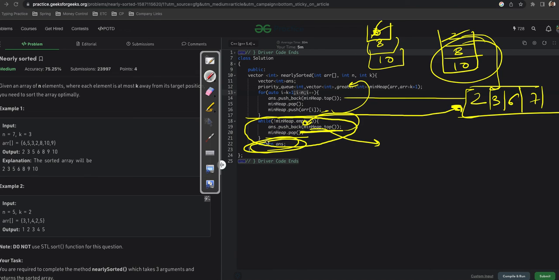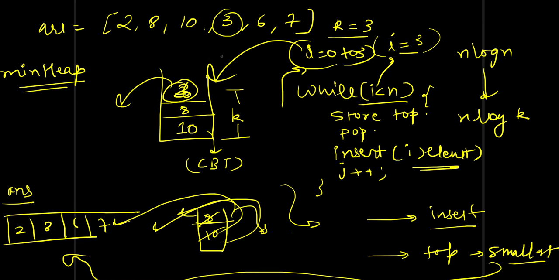This is a very small code, right? If you can see, it's just inserting in the priority queue and popping it down, and it also reduces the time complexity to n log k, right? So this is pretty efficient for us, because initially we had n log n, right? And the problem also states that we don't need to use a standard sorting algorithm. So we also solved that, and we successfully reduced the time complexity.